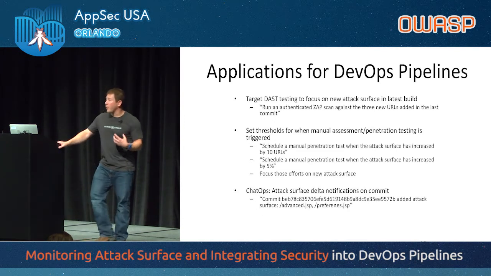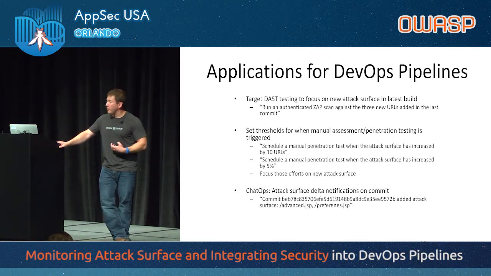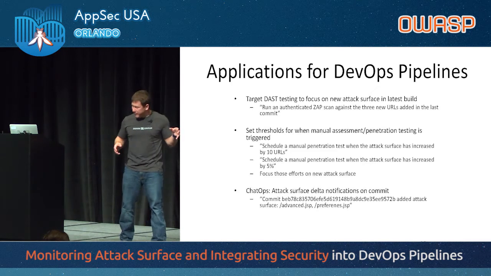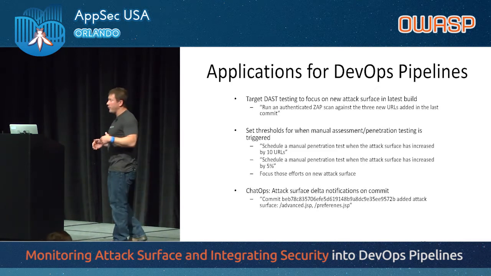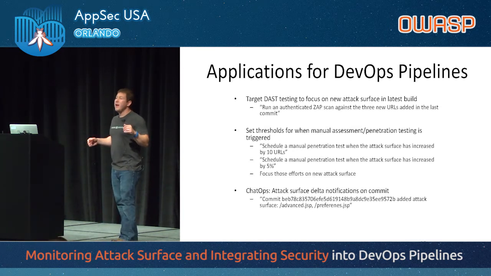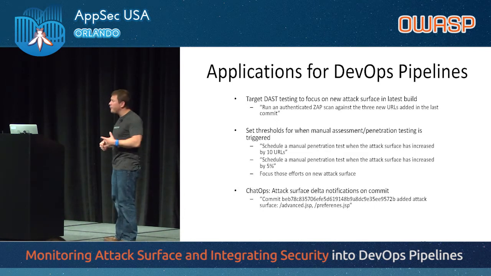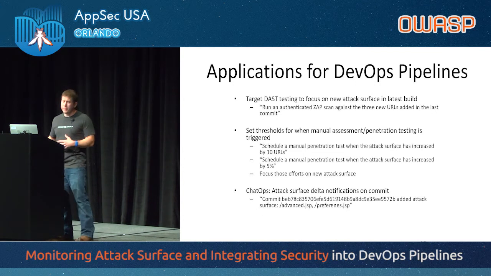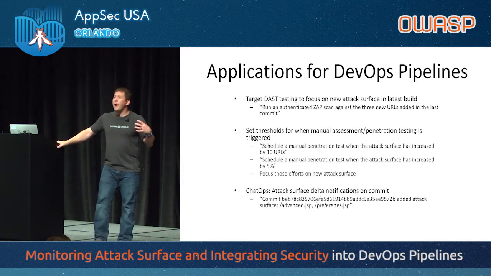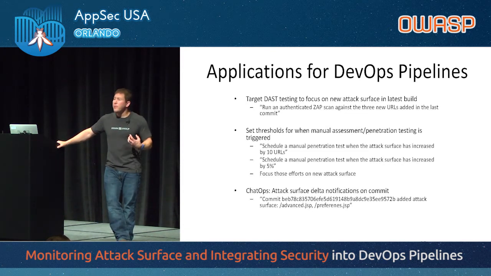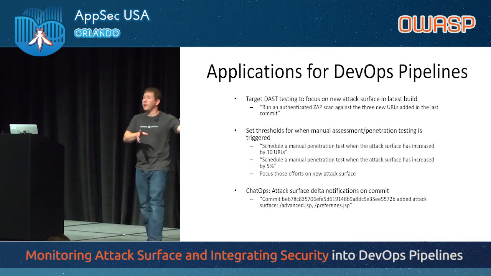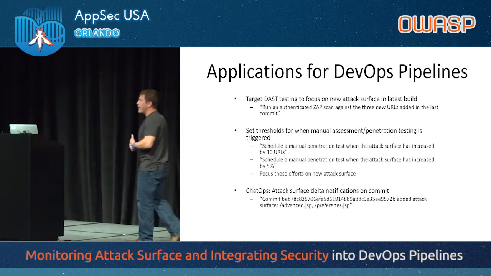What percentage of this application has changed since the last time we did testing? How can we use that as a trigger event? If we've got 30 new URLs, or 10% of the application attack surface has changed, now I need to schedule a new manual penetration test. It's also something we found valuable to integrate into chat ops — how can you make developers aware, when they check code in, of how the attack surface has changed? How can you make them cognizant that, hey, you added this code and the application got this much bigger from an attack surface standpoint? That's some really interesting stuff we've been able to do, and we're still working to identify the best thresholds to use for triggering these behaviors.